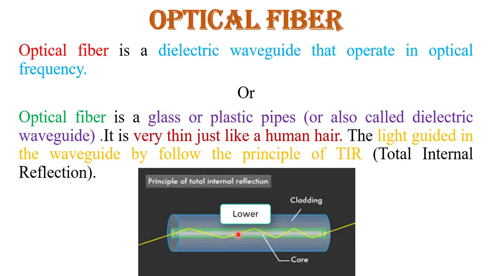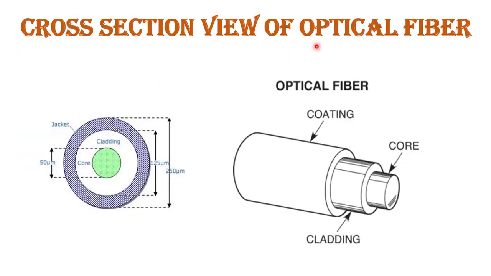The green pipe is called the core and the blue pipe is called the cladding. Core and cladding are hollow, so air inside the core and cladding makes it a dielectric waveguide. When light enters into the fiber, it follows total internal reflection at the side wall — that is the core-cladding interface — and follows a zigzag path along the length of the fiber. Now the cross-sectional view of optical fiber: optical fiber basically consists of three regions. The center region is called the core, the middle region is called the cladding, and the outermost region is called the buffer coating.